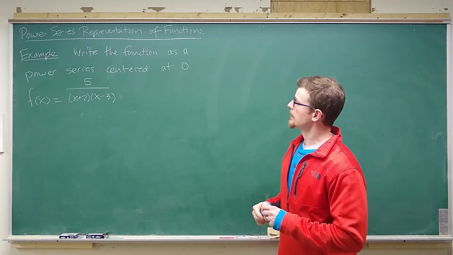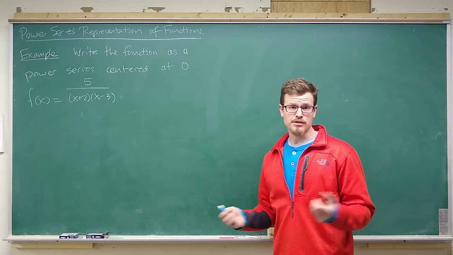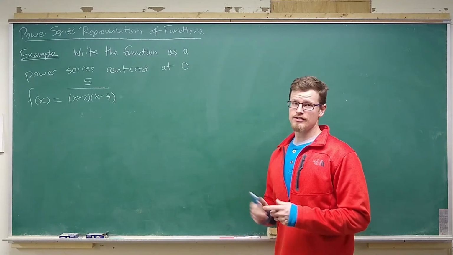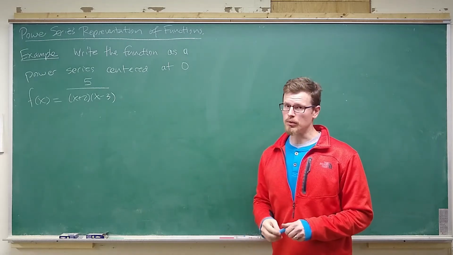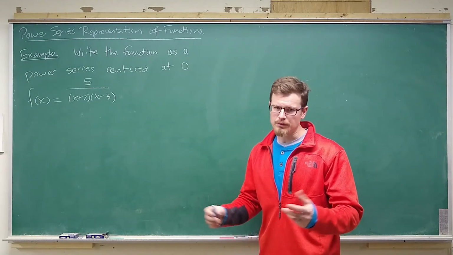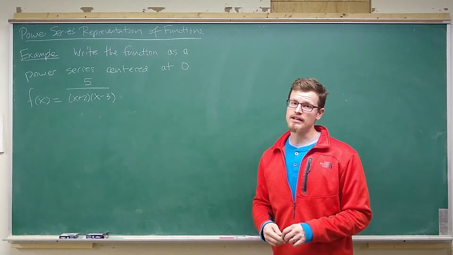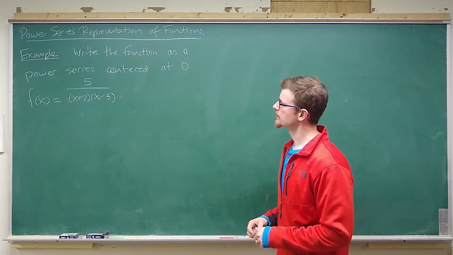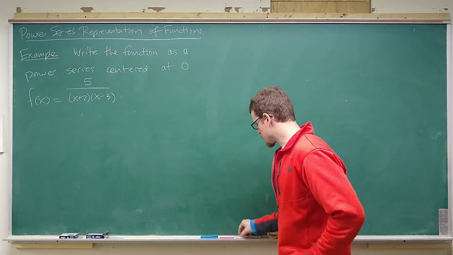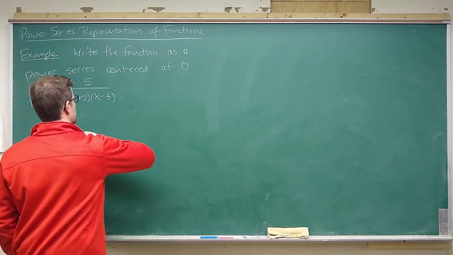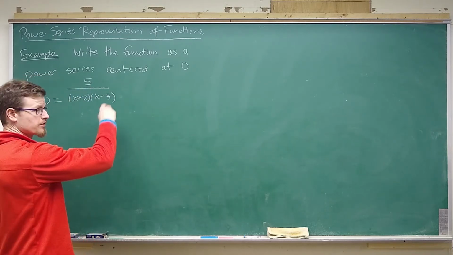We're going to take another look at an example of power series representations of functions. And in this case, we're finally getting something a little bit more interesting. But we'll soon realize that it's hardly any more complicated than the examples we've already considered. And this can be observed by performing partial fractions, right?